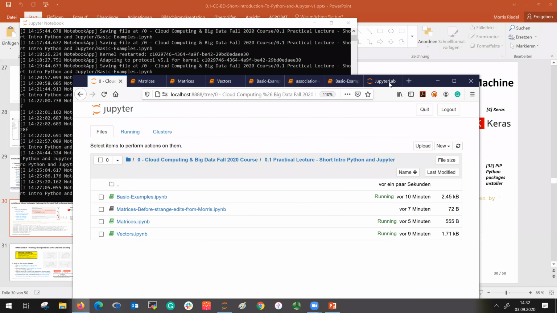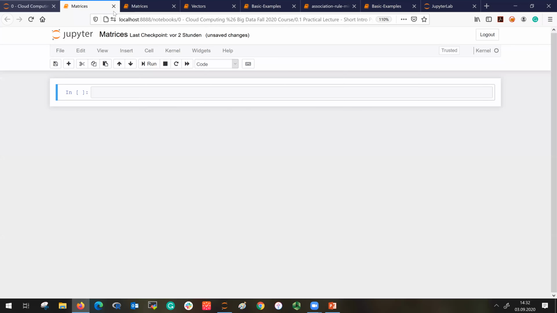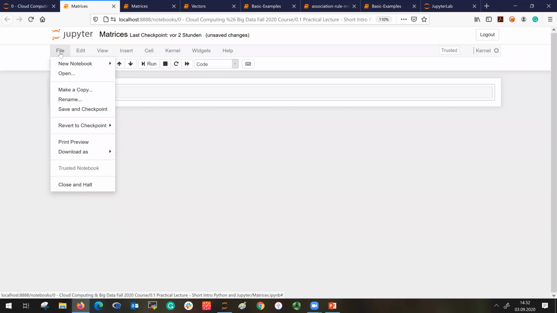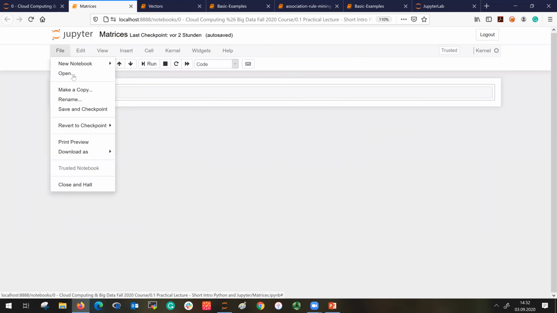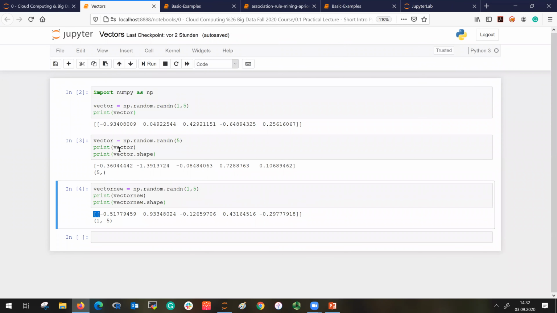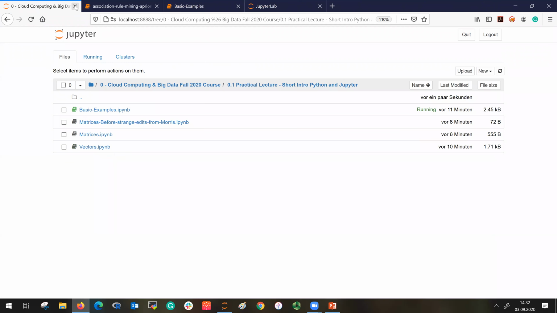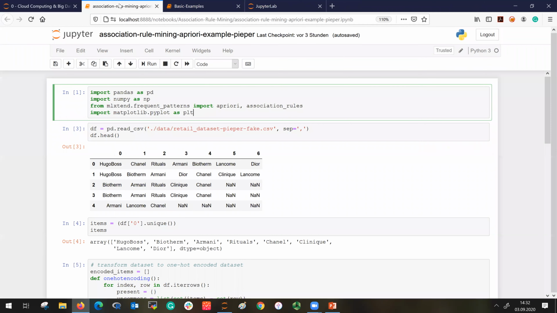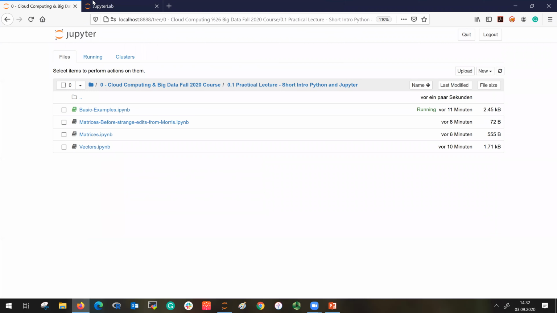Let's go there. I think firstly I maybe close a little bit from the local ones because I have so much open here. So I would say the matrices one, cancel. Usually to make it proper, you should do something like close and halt, and then you can leave the page, because these will be running as entities somehow in the Python space. So it's better to close and halt the kernels before you just abruptly close the tab. Also, this is going to close and halt just to get a little bit of an overview again.